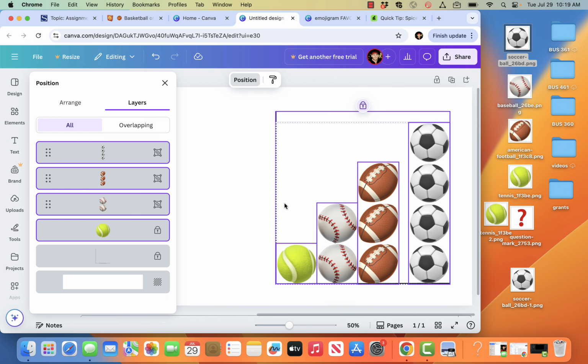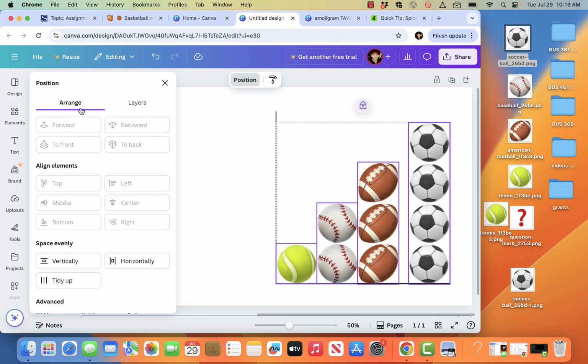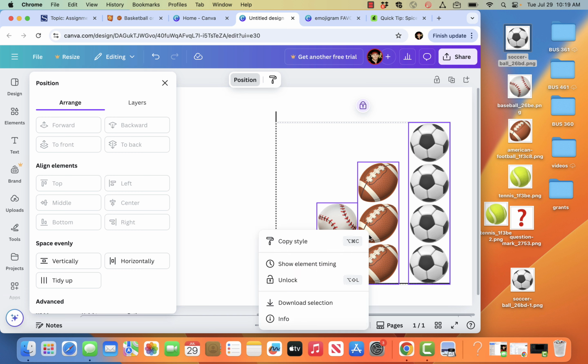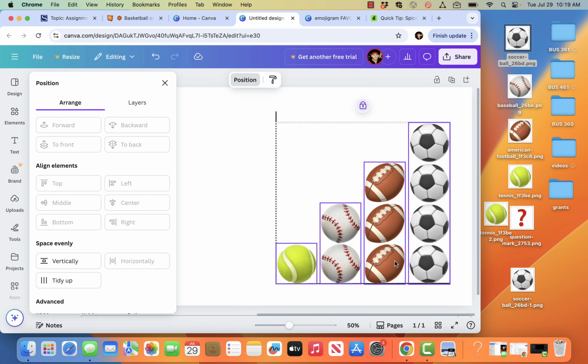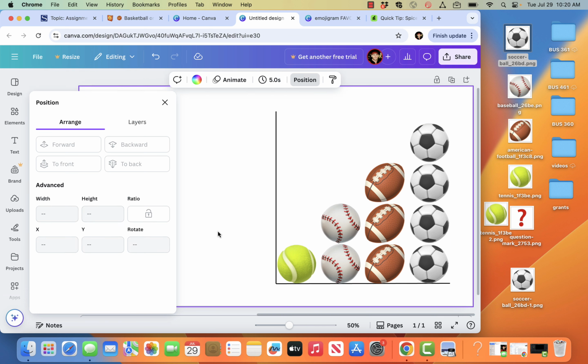And then you get this nice arrange and space evenly horizontal. And I think you can right click to get to this, right? So, no, it's not letting me get there. But sometimes the contextual menu lets you do it. I don't know, maybe because I'm zoomed in too far. But anyways, you can also get it under the position, arrange menu, and I want horizontal, and then you see it distributes them or spaces them evenly. So looking good like that.